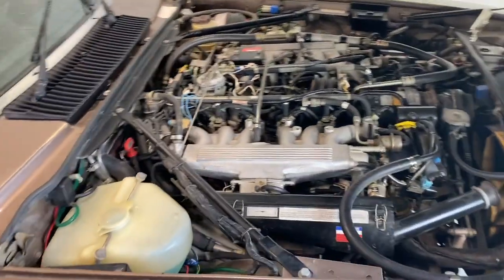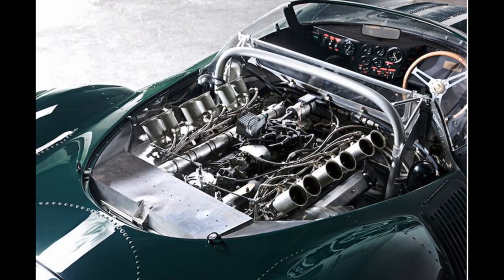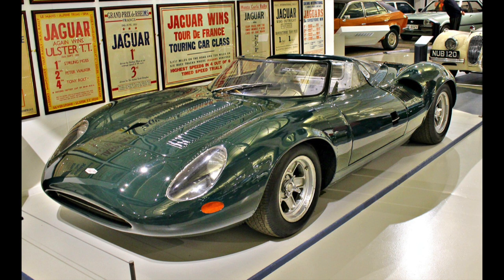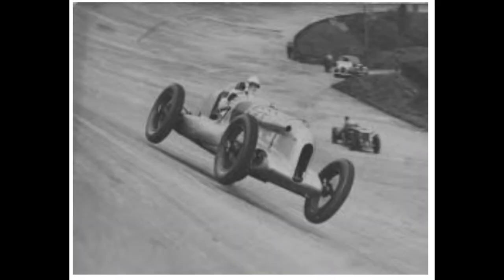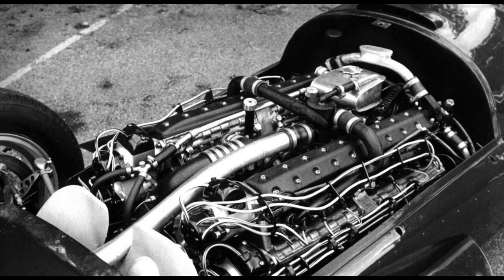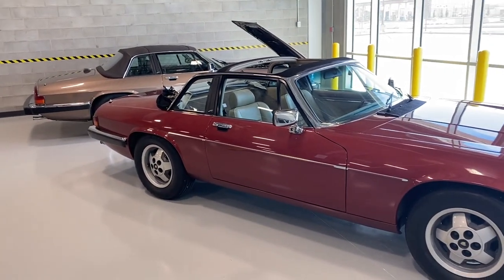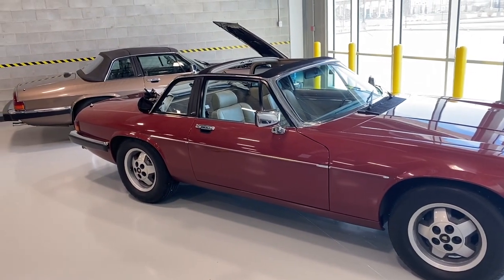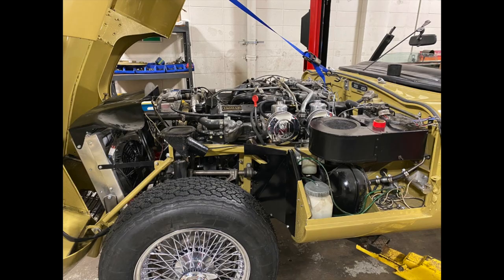But it was a four-cam engine, very physically large, and wouldn't really fit under the bonnet of an E-type. The engineers at the time, Harry Mundy and Walter Hassan — brilliant engineers with a long history in British motorsport, from W.O. Bentley and Brooklands specials to the ERA, the BRM V16, and the original Jaguar twin-cam six — were responsible for making a production version of that V12. They decided on a single overhead cam per bank because of packaging, torque characteristics, ease of servicing, and ease of manufacture.